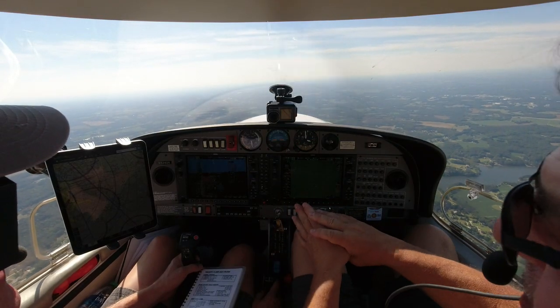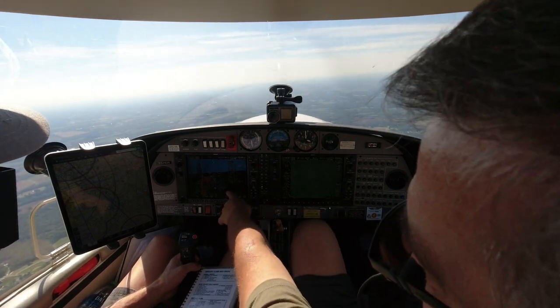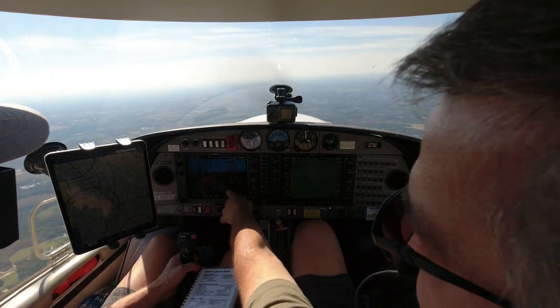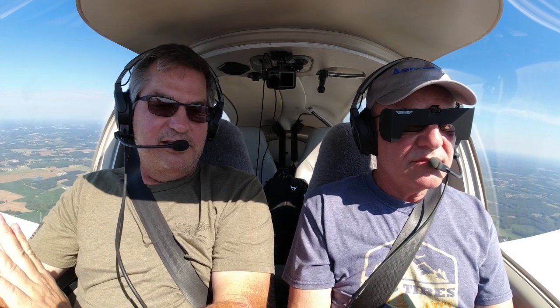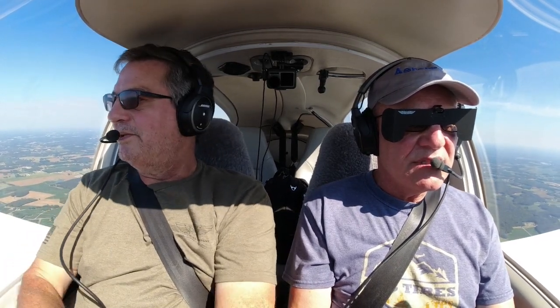The only caveat is if we had a crazy crosswind or something and you started getting almost a full-scale deflection, then we could crank it harder and get it back. Because a full-scale deflection on a checkride is a fail. But for today, just give me a little bit of correction to the right. With that crosswind, I would just line those arrows up and see what happens — it's probably going to blow you right back into it.